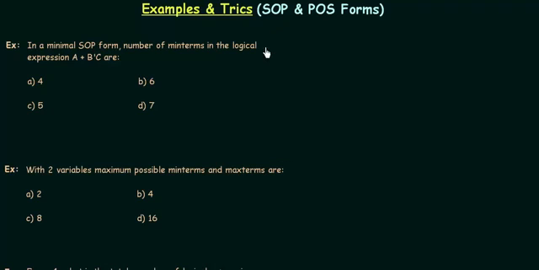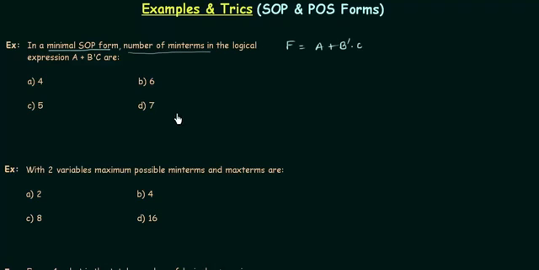So we have a logical expression, let's say for function f, and it is equal to A or B complement and C. This is the representation that we call the minimal SOP form. We want the canonical or standard SOP form so that we may count the number of minterms. So first, we have to find the canonical SOP form from this minimal SOP form, and then count the number of minterms, and that will be our answer.